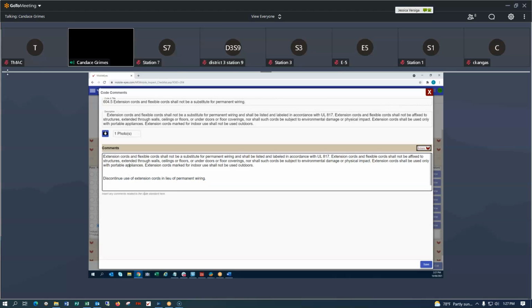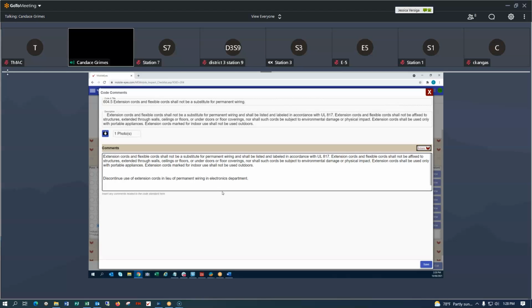When you put those in, whether it's your comments or your full text, you can edit that. If you didn't want it to say all of this, you could take some of it out, or even edit your template comment. So if I wanted to say discontinue the use in the electronics department, I could do so.